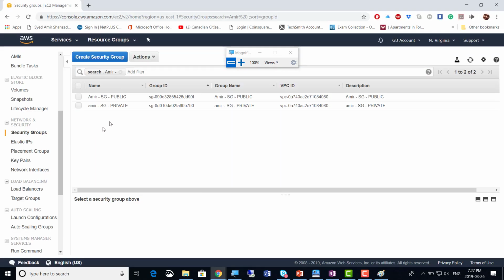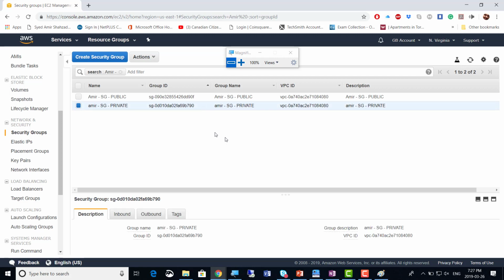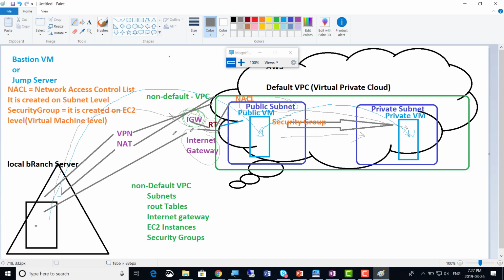So we have created our public subnet and private subnet, and we have regulated the traffic by giving the private subnet only the IP range of the public subnet, so it's only receiving traffic from the public subnet. According to the diagram, the traffic will connect to the IGW. IGW will forward the traffic to the routing table.